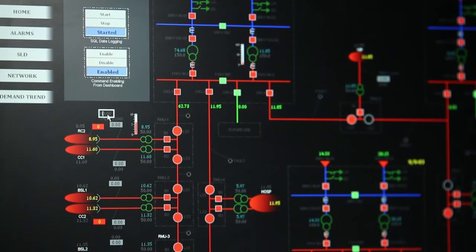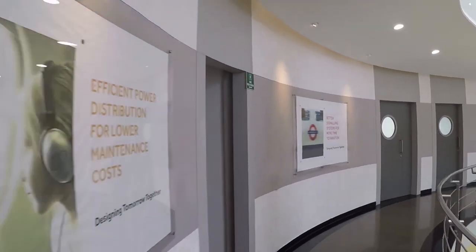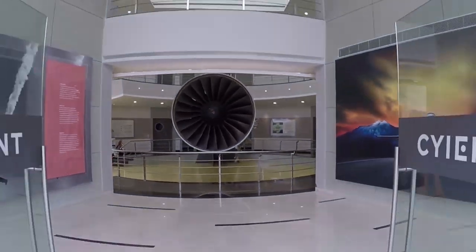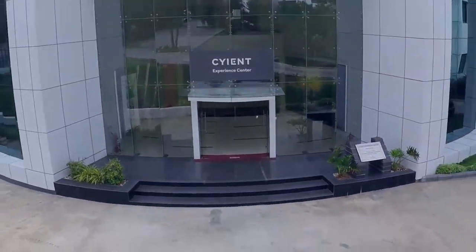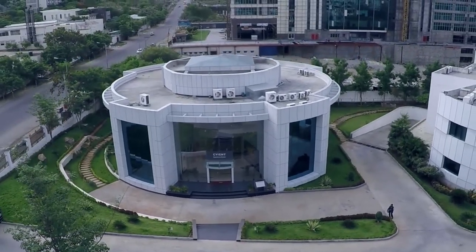The brand promise is designing tomorrow together. Design is all about solving problems, solving design problems of our customers. We are future-facing and therefore it's all about the future. We work together for our customers in terms of our own teams and in terms of our relationship with our customers. Cyient envisages to be a globally respected product R&D unit that enables building world-class universal products by leveraging technology and innovation with best-in-class people. We are designing tomorrow together.